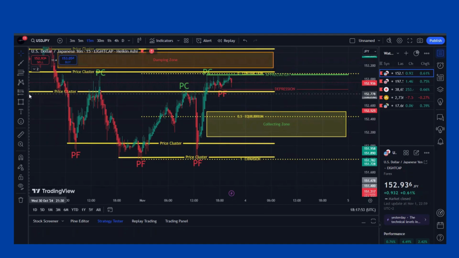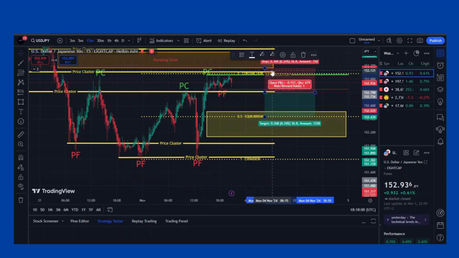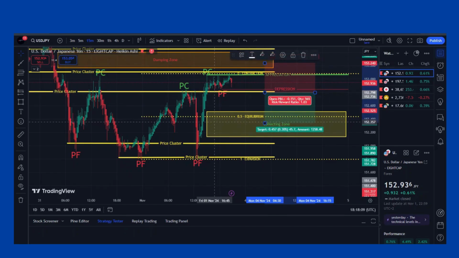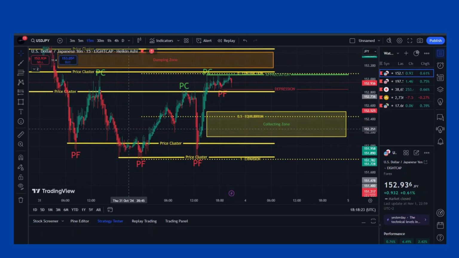All right, my first entry with 0.5% risk. I can even enter here, just put my stop loss just above. It's too many pips. So I'll be looking for 1 to 1 if I have to put this trade here, in order to mitigate all the risk of price breaking the appreciation level, then retracing from the dumping zone and then going down. All right, so that's what I'll be looking for on USD/JPY.